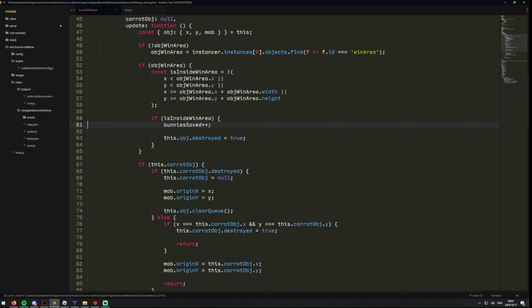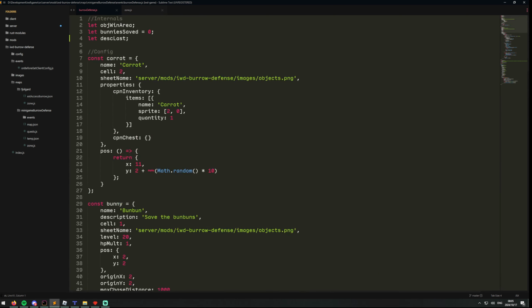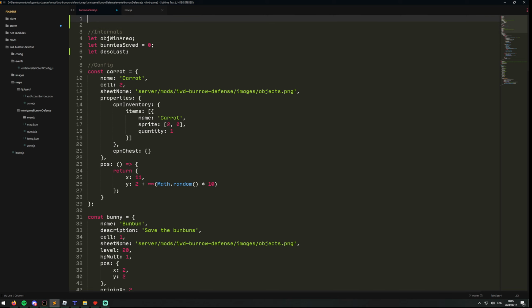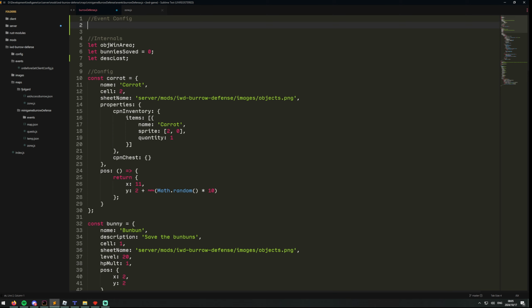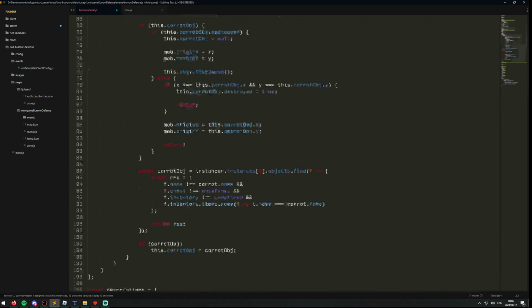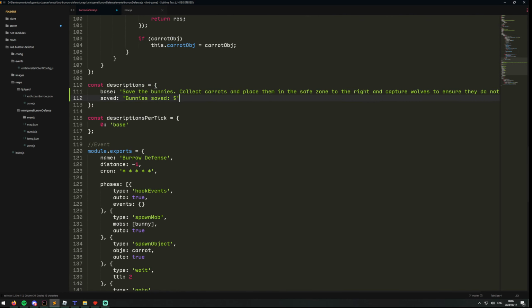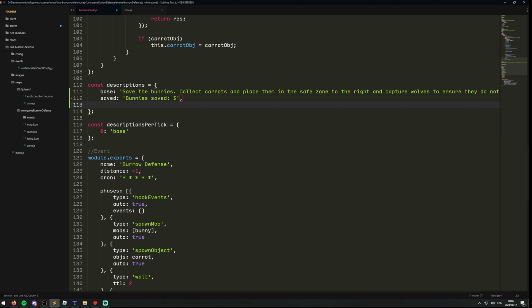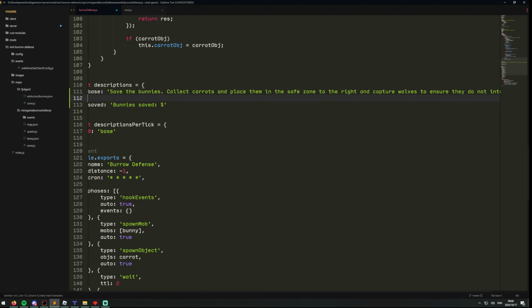Next up, let's make the events actually end when enough bunnies have been captured. And let's store that as event config bunnies needed. Let's just do 1 as a test. And then over there, we'll do final use saved all.